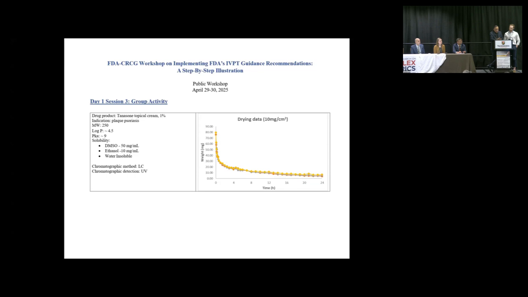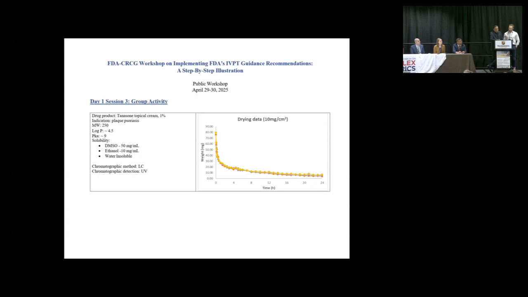Source of skin, like anyone else, we talked about the differences between cadaver skin and surgical procedure skin. Obviously, cadaver skin is easily accessible. For the barrier integrity assessment, we looked at TEWL as well as TER, discussed at a high level, didn't go into detail. The dose amount for the first IVPT study would be, as per the guidance, 13 to 15 milligram per square centimeter. The dose application technique we discussed in a bit of detail, either glass rod or an HPLC vial or a capillary, and discussed the various options.